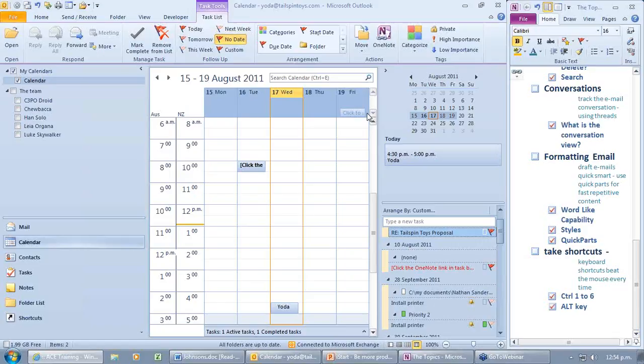There's going to be no impact there. I actually haven't experienced many issues with the 2007-2010 interchangeability in Outlook. There may be issues between 2007/10 and 2003. So certain of the things may not work there.